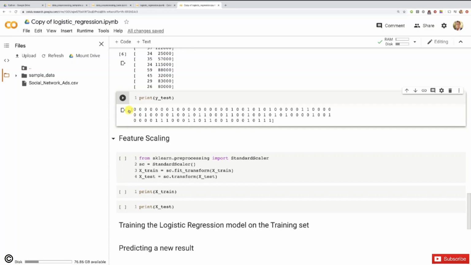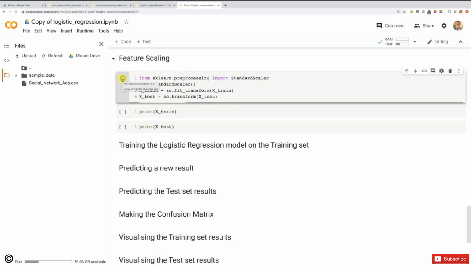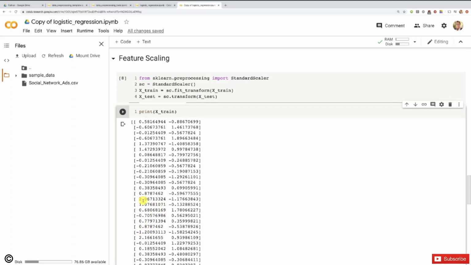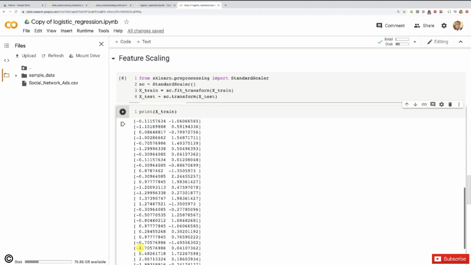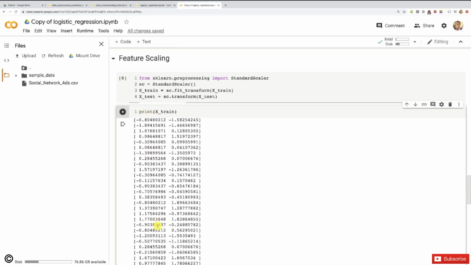All right, perfect. So now let's apply feature scaling and let's see how x train and x test are transformed. Let's play. And now let's print x train. So now we have some scaled values between, well, -2 and +3. This one is 2.06, -1.7. Anyway, it should be somewhere between -3 and +3. But now we can clearly see that both features are in the same range. The transformed age and the transformed estimated salary are now indeed in the same range. And that's exactly what we're supposed to get with feature scaling.